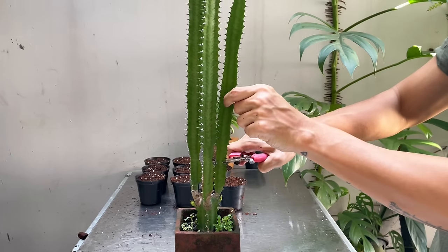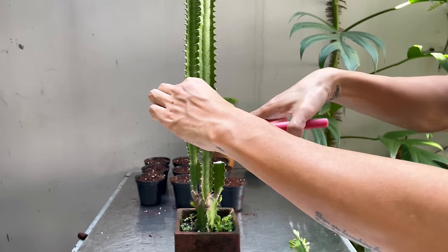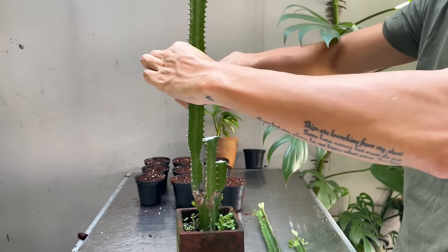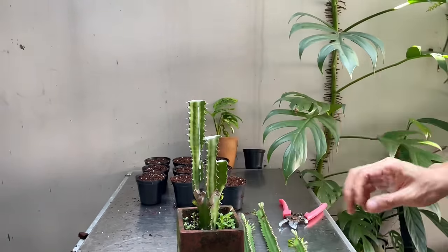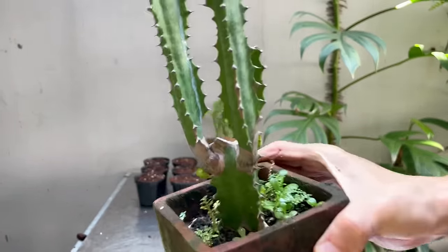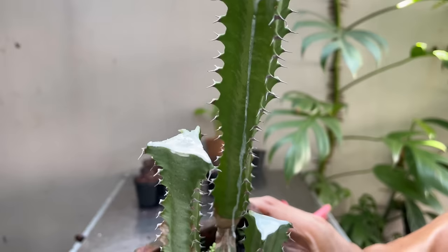When you cut these, they'll give you milky sap which is actually a little bit toxic and irritating. This is known as the African milk plant or milk tree. I should be wearing gloves, but I didn't prepare for this. There's so much sap all over the place — I'm just going to let this bleed out a little bit. So this is the parent plant. It's got three cuts here and I want to keep this away from the rain — I want this to dry out and callus. The sap is actually going to help with callusing and it protects the plant from being eaten by animals.